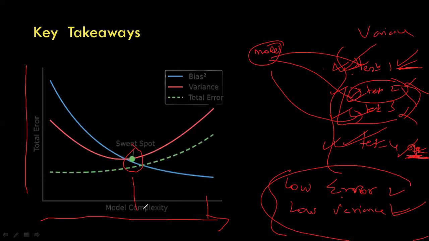That is where the bias and variance intersect. But when you increase the model complexity, obviously the error goes down, but the model is not performing well on all the different data sets. This is the issue, so you need to find the sweet spot.